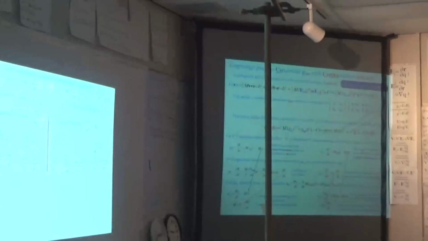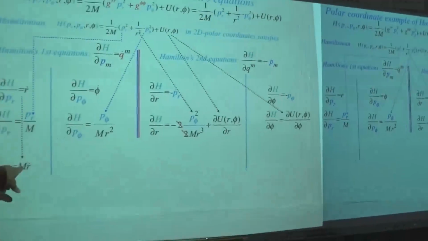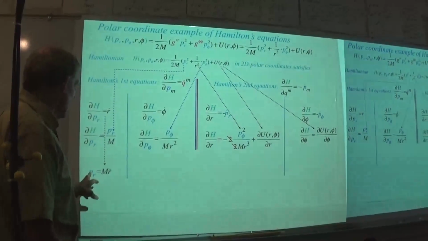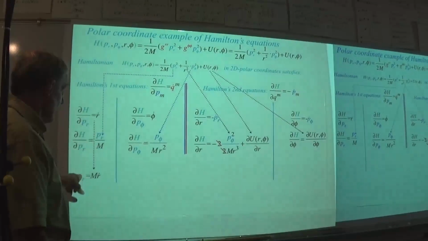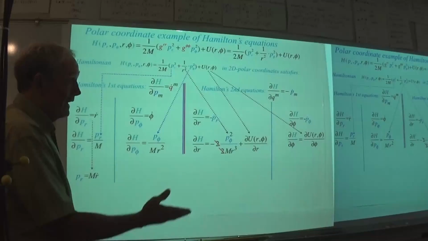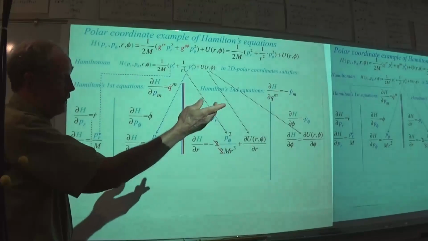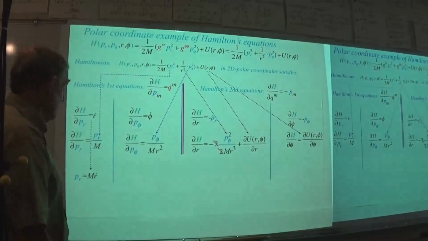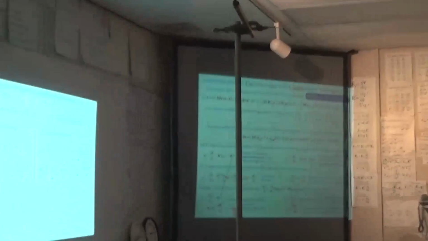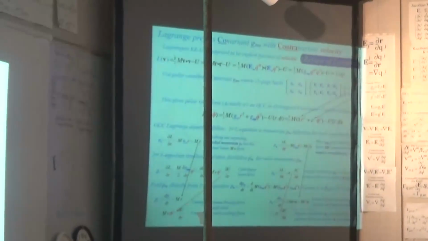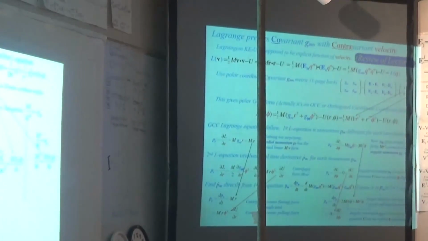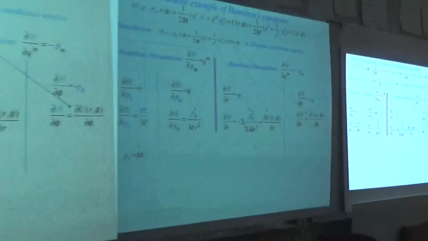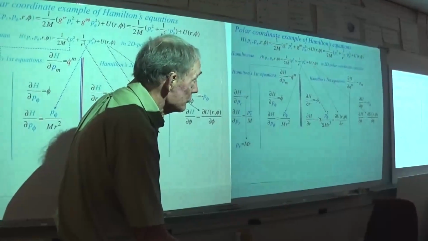We go and say, hey, don't I remember that p_r is m r dot? Well, that's what I get from these two. So it gives me something that I have immediately, the very first upper left-hand corner of the Lagrange thing. But you want to check that out. This canonical momentum is a little weird, so we want to be careful about that. So that is part of this thing and this thing as well.